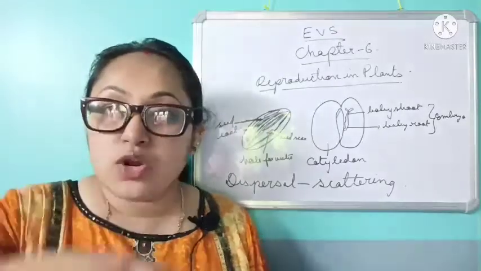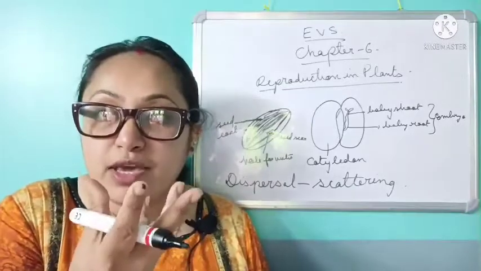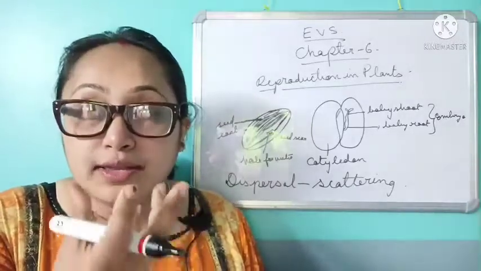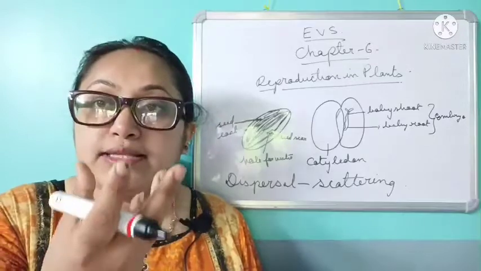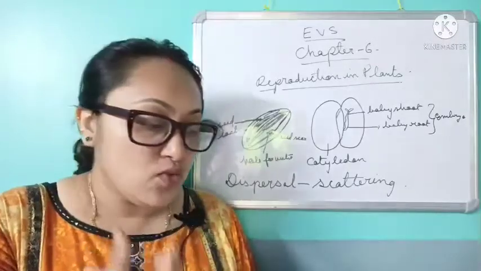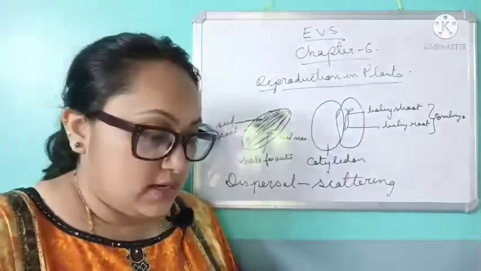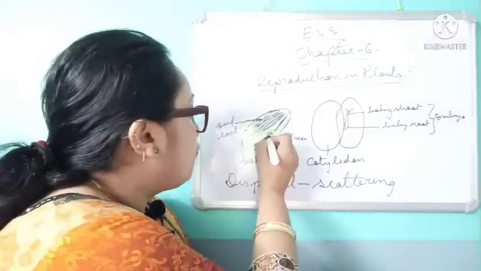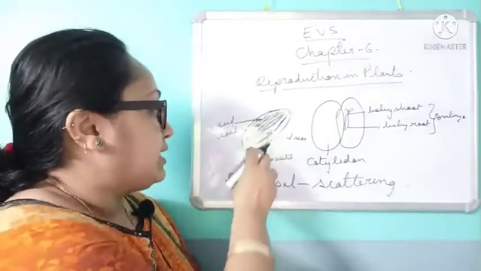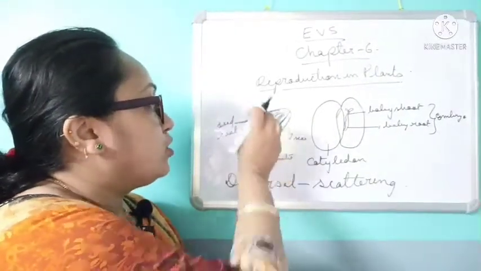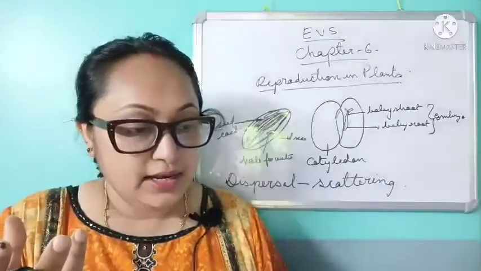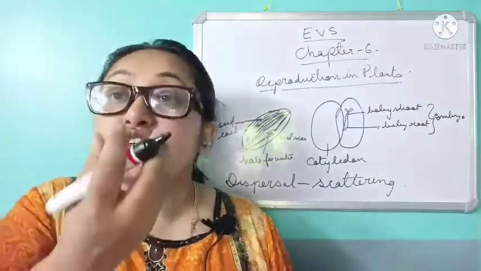Now if we soak it in water, it becomes fluffy, is it not? How? The water has gone inside that seed. How? There is one hole for water. This is the hole for water, and that is how the water goes inside, and then the seed absorbs water and swells up.